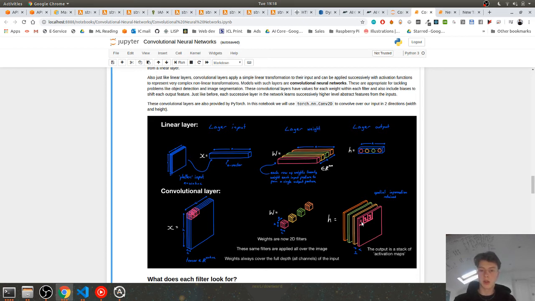So this value here is not only the weighted combination of this kernel with those pixels in the image, but also plus a bias. It's a single number for each of these kernels, because the weighted combination produces a scalar, and then we add a bias to that. So each of these kernels has a single bias. Multiple weights, in this case k by k by c weights, and then plus 1. That 1 comes from the bias, which is then added to this. That's how many parameters we'll have.